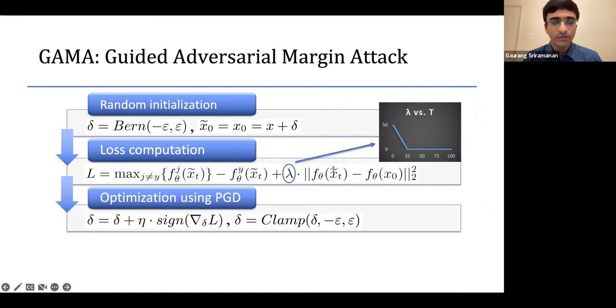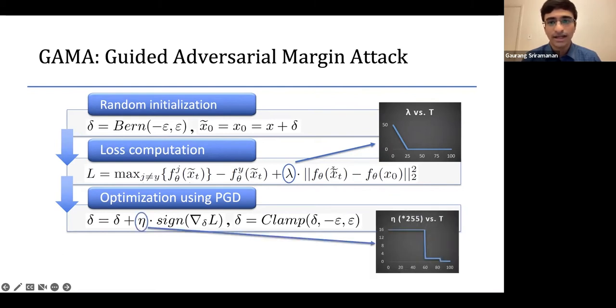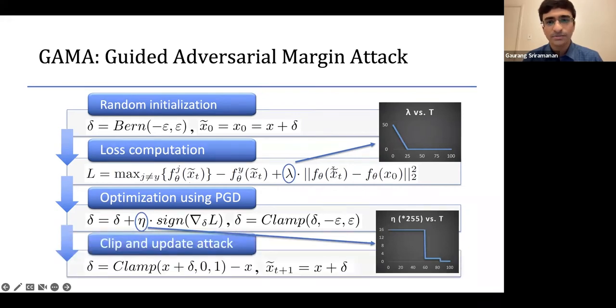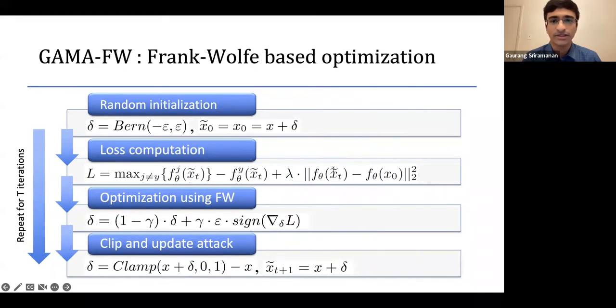We propose generally two variants of the gamma attack. In the first variant, we use projected gradient descent, or PGD, for the maximization as shown here. And in the second variant, we use Frank-Wolfe optimization, which I'll just come to in a moment. The initial step size of the PGD attack is set to 2 times epsilon and is decayed by a factor of 10 generally at iterations 60 and 85 for a 100-step attack. Finally, the attack is clamped to the valid normalized range for pixel intensities, which is 0 to 1. This process is then repeated for t iterations, and we generally consider 100-step attacks for the values reported in the paper.